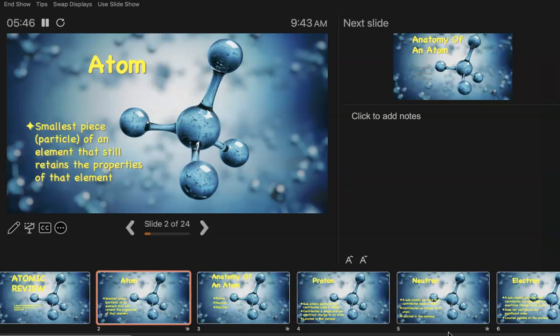A nucleus. Awesome. All right. So who lives in the nucleus and who lives outside the nucleus? Anybody, everybody. All right. So protons and neutrons. Live where? Inside or outside? Inside. All right. So protons and neutrons live. They don't live, but you know what I mean. They reside inside of the nucleus.